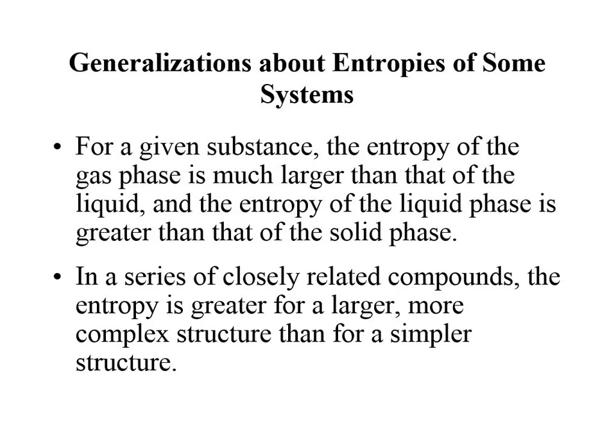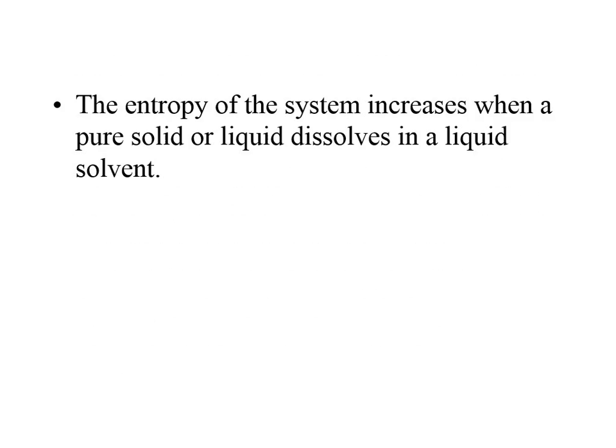Here's another one for you, and I have an example coming up. If you have several compounds and they are closely related, and the example we're going to look at is a set of hydrocarbons, only carbon and hydrogen in them. For the larger one, doesn't it look like it's more potentially chaotic? The larger the molecule, the more entropy that molecule has. So the smaller the molecule, the more ordered it is, the less entropy it has. Remember, entropy is disorder.